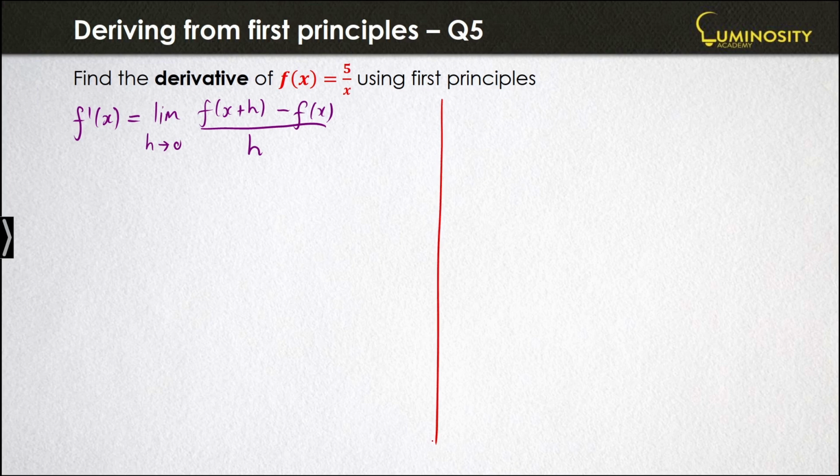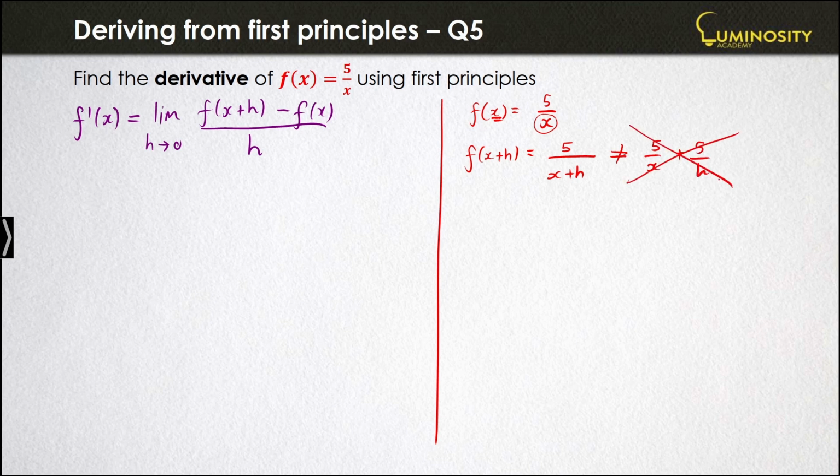On the right, I've got my f of x is 5 over x. Look where the x is, it's in the denominator. So f of x plus h, I replace that, so it becomes 5 all over x plus h. Algebraically, the numerator of this fraction is 5, and the denominator is x plus h. There are two terms in the denominator. Do not make the most common algebraic mistake and break it up. That is not true in algebra. If the x plus h was in the numerator and 5 was in the denominator, then you can break it up, but not in the denominator.